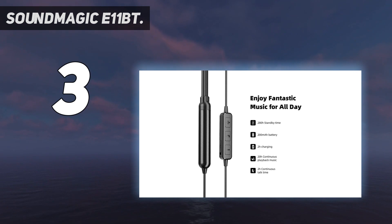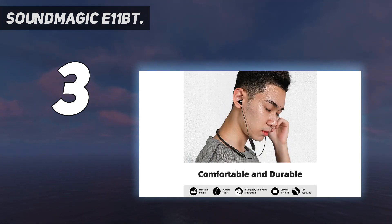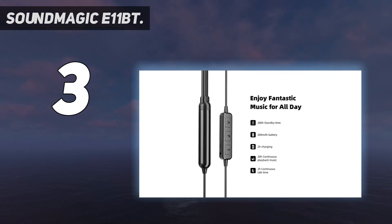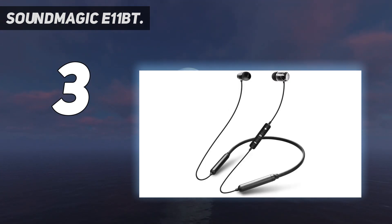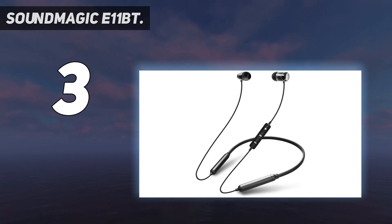They feature a super stable connection, equipped with a Qualcomm chip QCC3034 and Bluetooth 5. Expect a balanced profile with fine detail underscored by comfortable, warm bass. With AAC, SBC, and aptX HD compatibility, plus an internal 24-bit DAC, they deliver balanced wireless sound with highest fidelity. The 200mAh polymer battery with low-power circuit design offers 48 hours of wireless music from just a 2-hour charge.